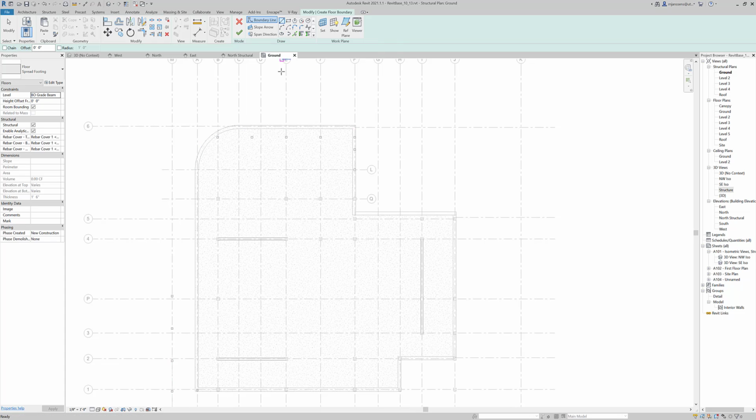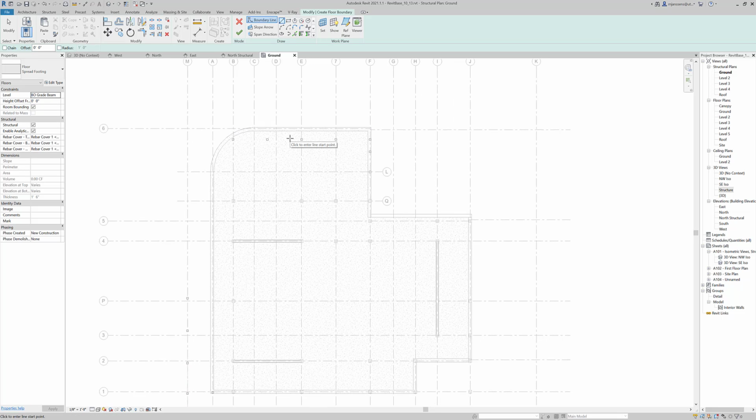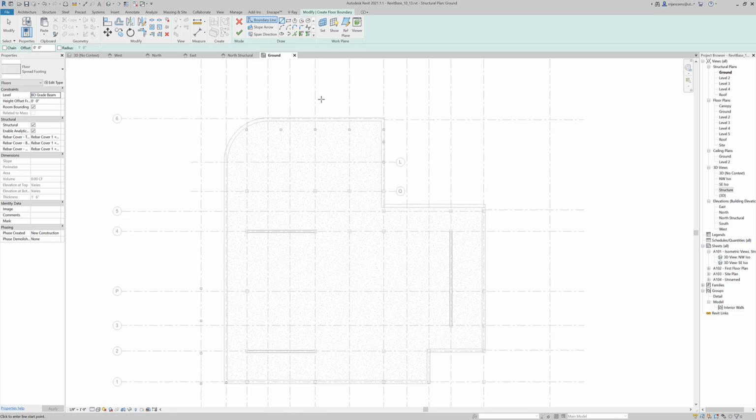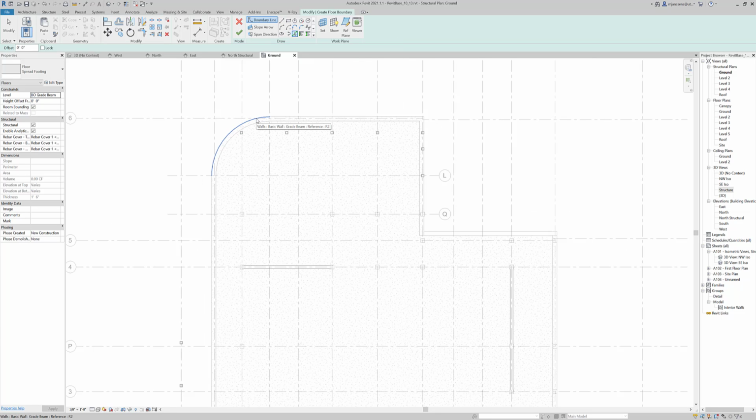Now we could draw this in. If you have an easy building, you could sketch it in. But what we really need to do is create a slender offset line that goes around the grate beam. So the way I would recommend doing this is by using the pick line tool. And you can tab over here, and eventually you'll get to your walls. But if you keep tabbing over, you'll actually get to your foundation.